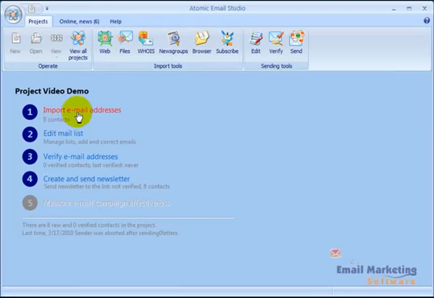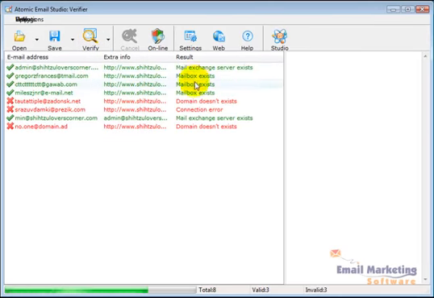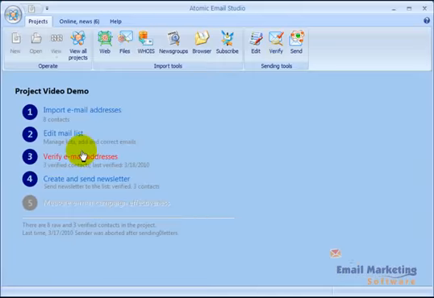And one of the things I want to do is find out if those are actually real email addresses anymore. So I'm going to click Verify Email Addresses. Click Verify. And it starts going through each email address looking for if the mailbox exists. And once it's finished, I'm going to click Studio again, and now you see 3 of them have been verified.